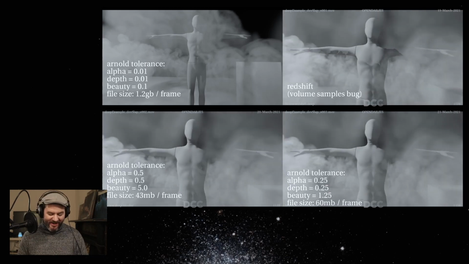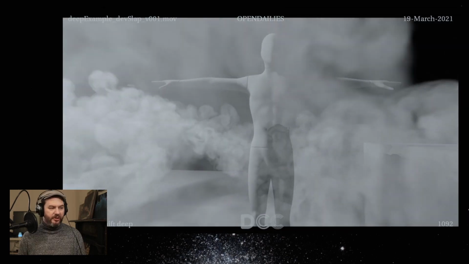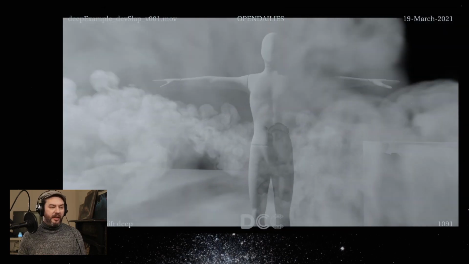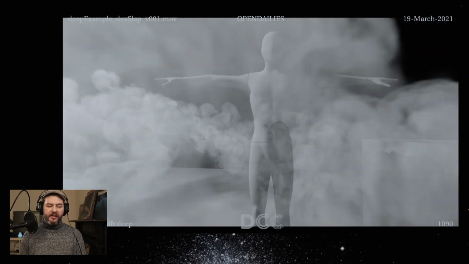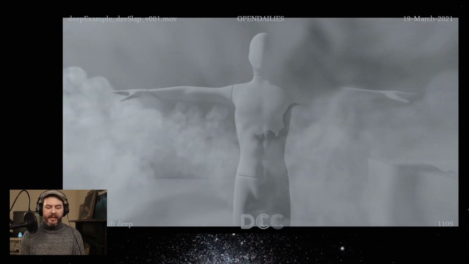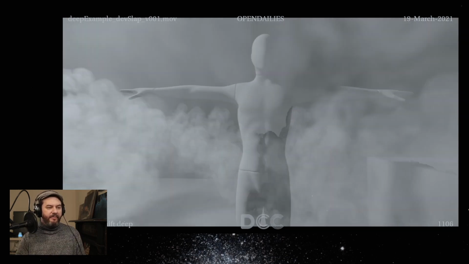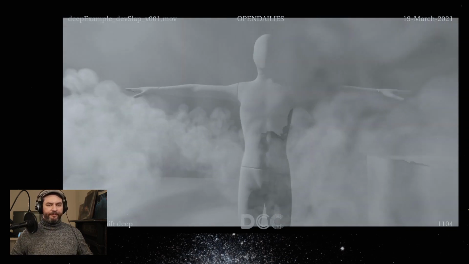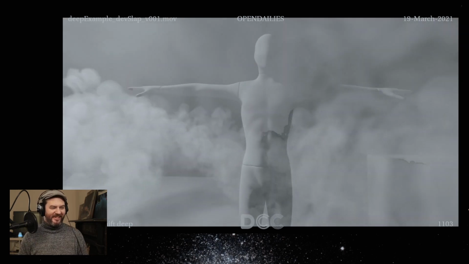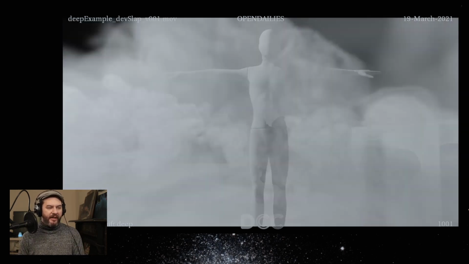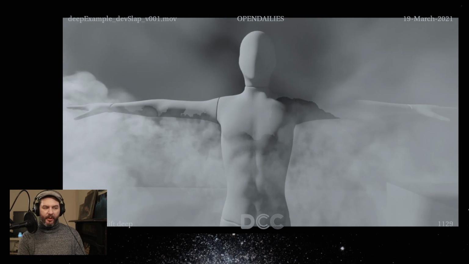So straight away, we're into a scenario where we thought, let's try Redshift. To my knowledge, this is a new feature within the Redshift renderer, DeepEXR support. And straight away, if we look at the torso of our mannequin, we're seeing artifacts where the smoke intersects the body.